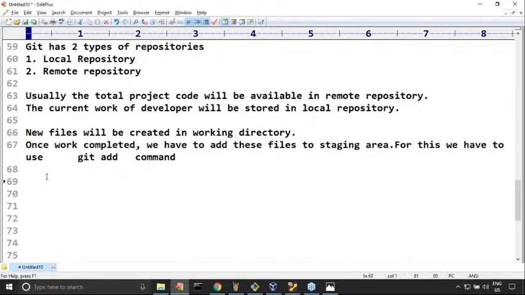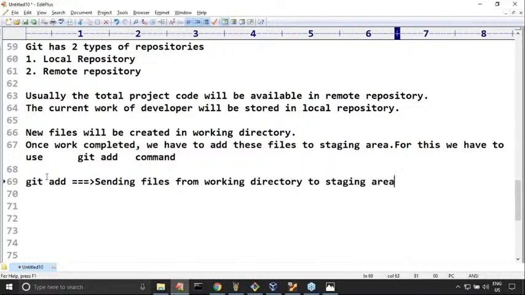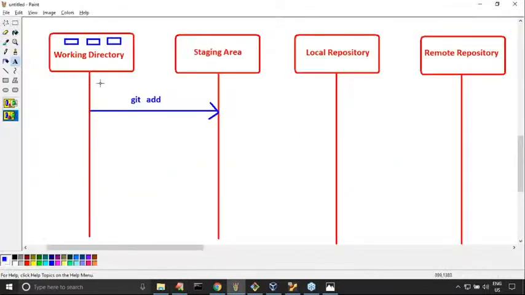Git add sends files from the working directory to the staging area. Now I have to send the files from the staging area to the local repository.